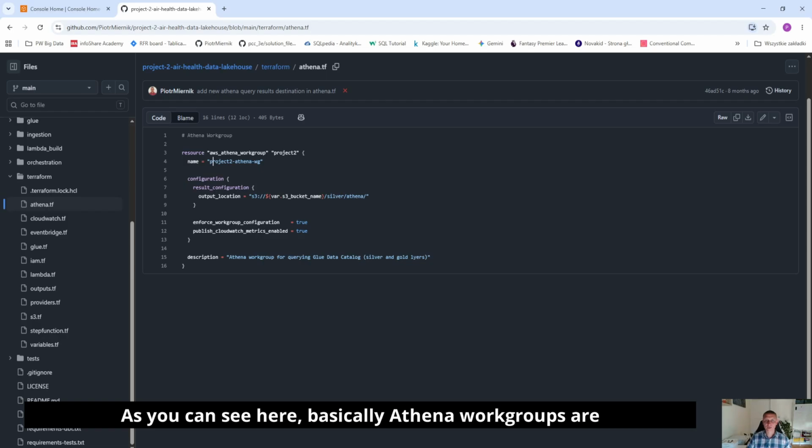Athena workgroups are used to organize and manage analytical query execution. They help separate workloads, control query settings, monitor usage, and manage costs, for example.